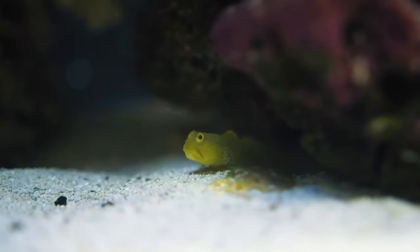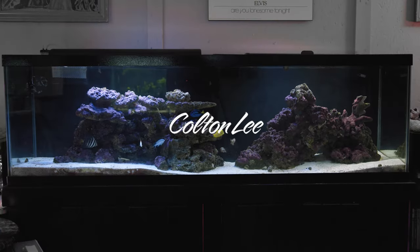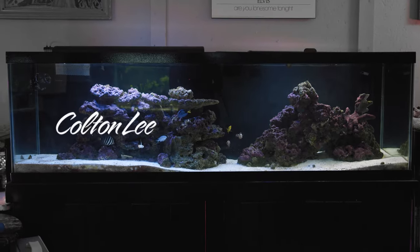Do you need a sump for your aquarium? No. However, you probably should have one, so stick around to see how I built and installed mine. When setting up a saltwater aquarium, in my opinion, there's really only one good option for filtration, a sump.